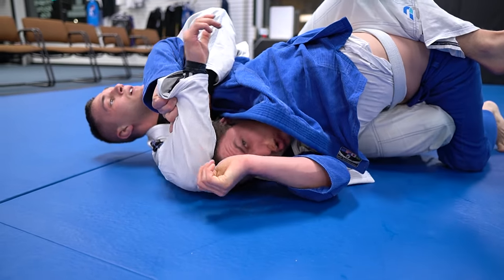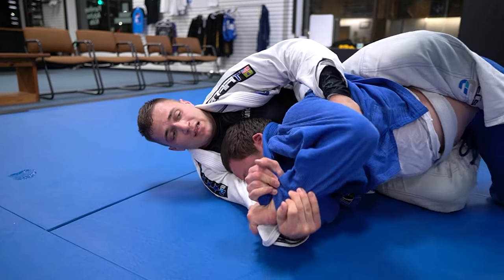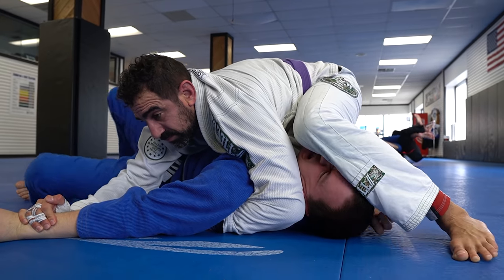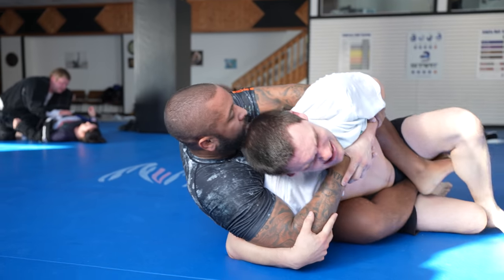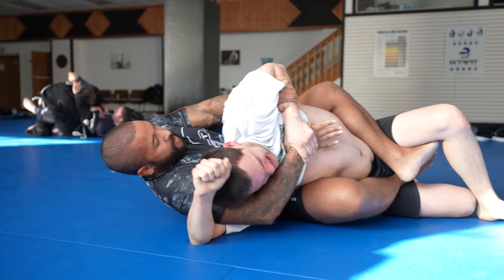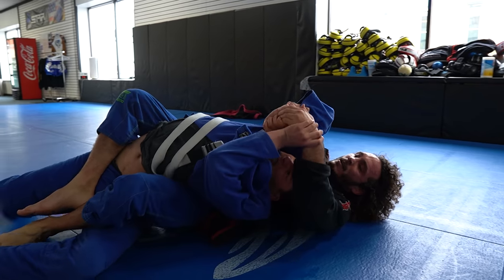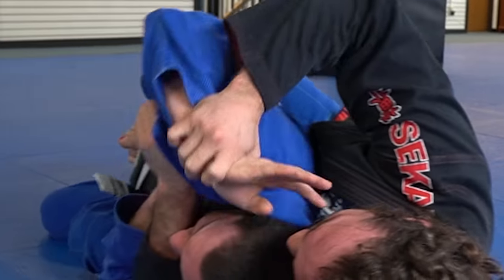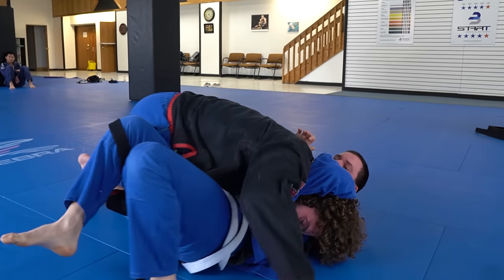Ben's expressions throughout these rolls are legendary — shouting things like 'I will not quit, no one stops me, is that all you've done?' Gabe even tried to do an exorcism on Ben, and this is what his face looked like the entire time. It didn't matter what St. Gabriel wanted to do — he couldn't stop him. Even with Tavion, that face is getting crazy trying to escape back control. And even when he's with a black belt, he still wants to act this way. He's a Wolverine when rolling with Tony — Tony tried smothering him so many times and none of it worked. Who could forget the face he made when he tried to guillotine him?